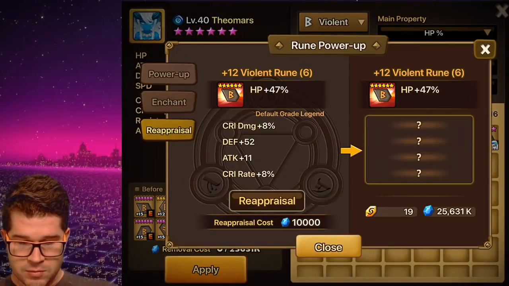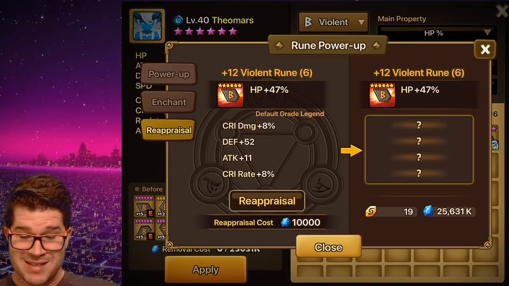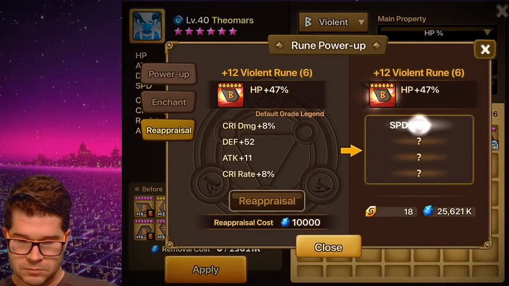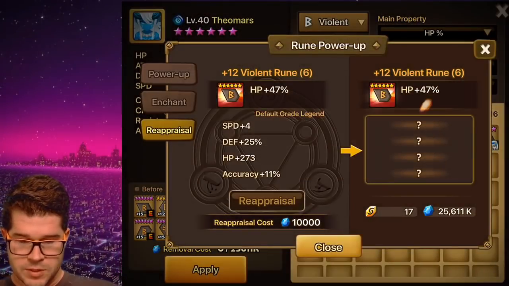All right, so this rolled out predictably terrible, so it's not going to be difficult to improve this rune quite a bit. It just needs to roll into anything that's not this. So let's give it 4 to start. That's already better, which is sad. Another one.